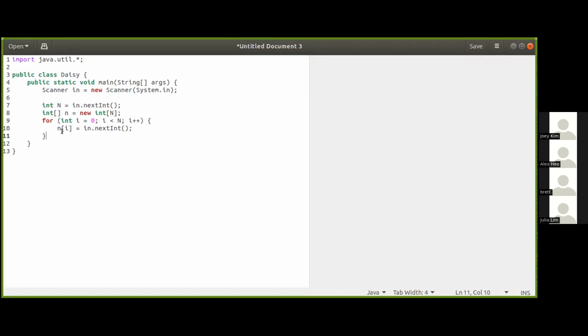And now what I'm going to do is solve the question. In this case, I'm just going to do something pretty standard. I'm going to write a for loop that contains i. That's our starting position.